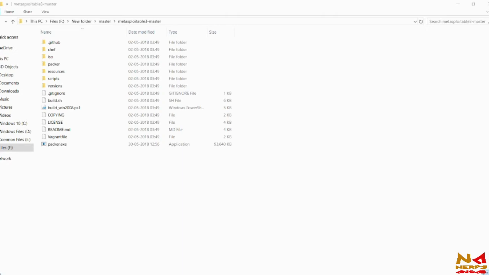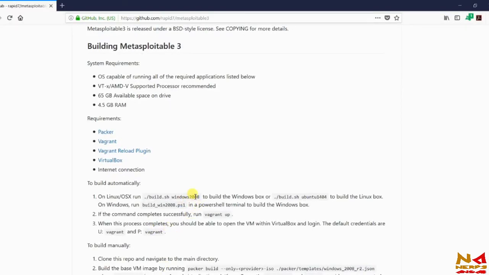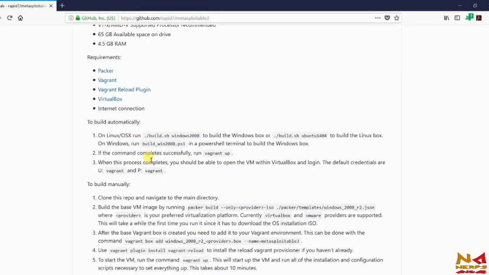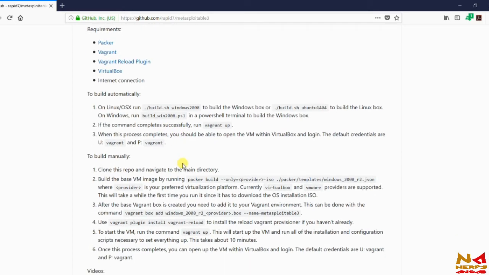Now you can see here we have two methods to build the Metasploitable Windows box. Currently we are on Windows, so to build automatically you have to run build in a PowerShell terminal to build the Windows box, and after this you can run this command, and this will be the username and this will be the password.